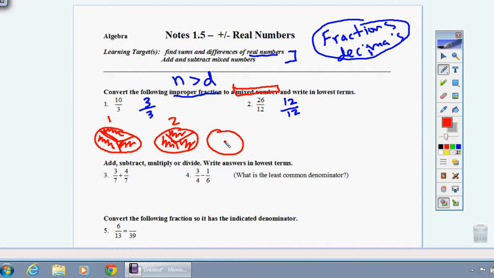Here's pizza number 3. Again, divide it into thirds. So I have 6/3. This will be 7/3, 8/3, 9/3 for a grand total of 3 pizzas. And how many thirds do I want? Well, I want 10/3 because that's what I'm trying to do. So I got 9 so far. So really, I only have to fill in one of these slices to get my 10/3. So as a mixed number, how many total pizzas do I have? I have 1, 2, 3, and 1/3.